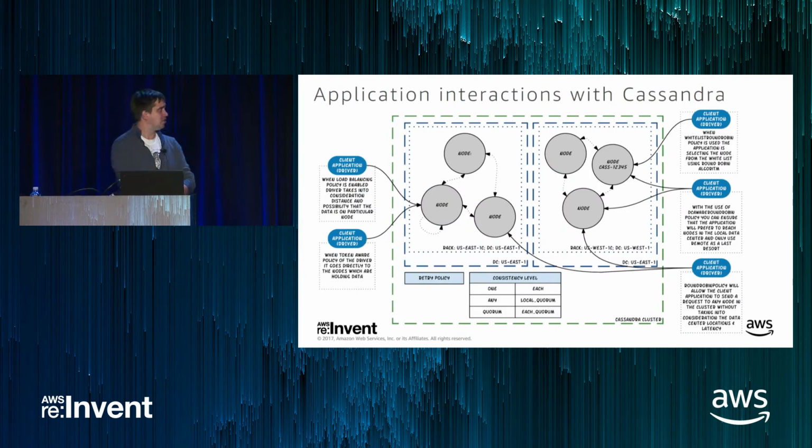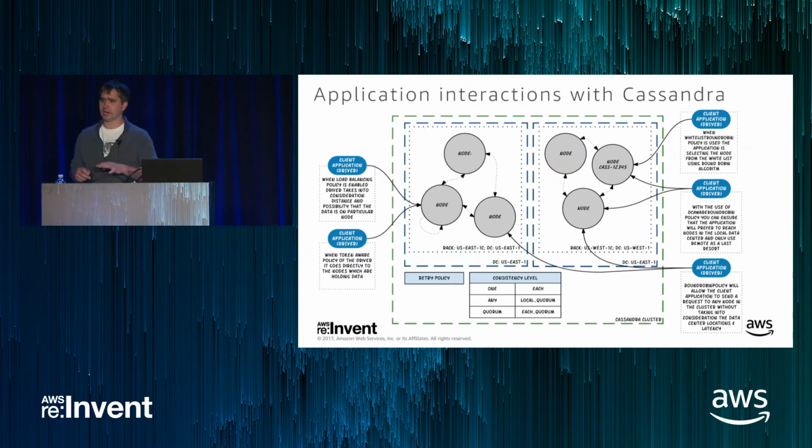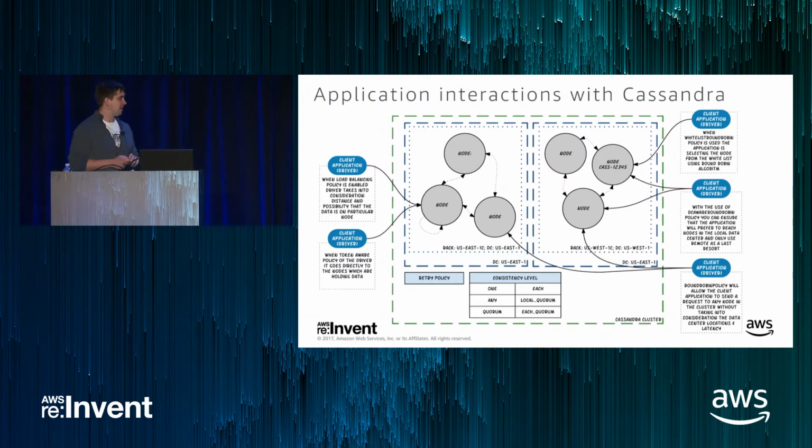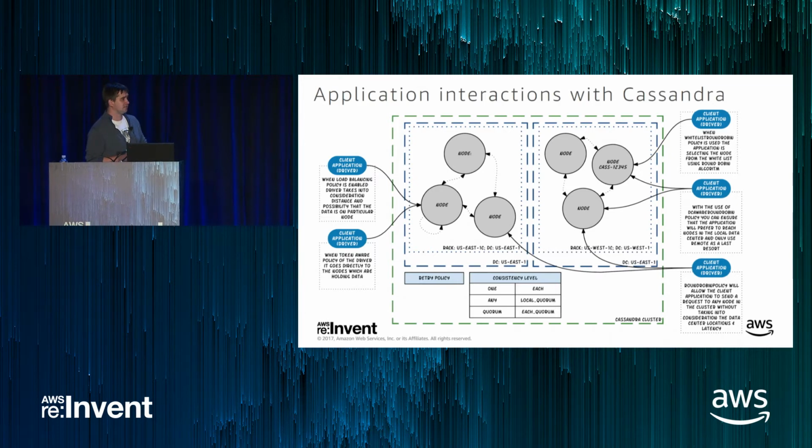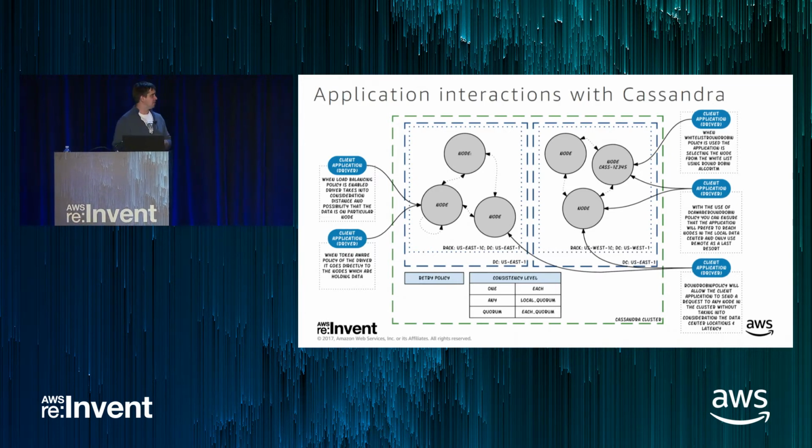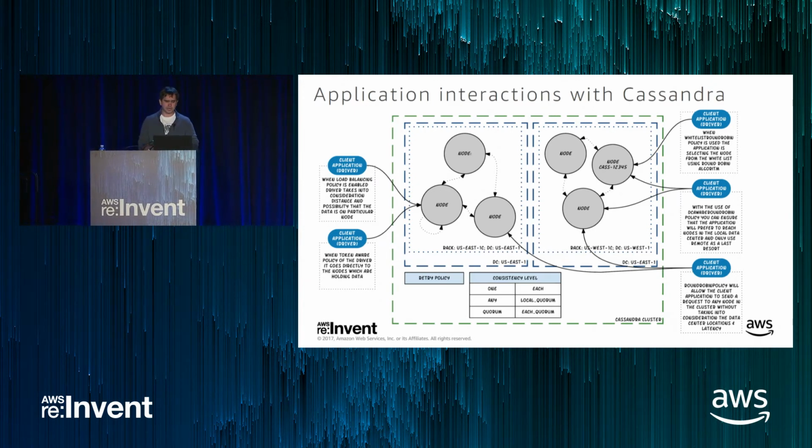So how does the application interact with Cassandra? Application interacts with Cassandra with the use of a driver normally. And drivers have a bunch of settings actually. One of the most important things is the load balancing, and you have a lot of cool features there. So for example, you can whitelist a set of nodes inside the Cassandra cluster and only work with these nodes. Another feature, you can have round-robin load balancing policies and so on.